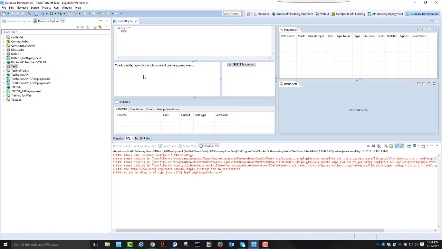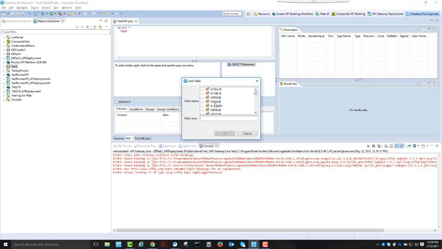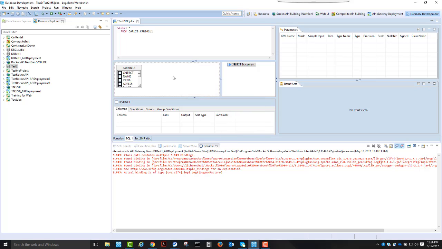In this pane here, I'm going to right click and add a table. So in here, I will navigate to the table that I'm interested in. Actually, in my case, I'm going to be using a view, but it could be a table. Hit all, OK. So now let's pick some fields that we want to show. Name, address, credit check, license. So you pick the fields you want. You can also set up things like distinct if you don't want repeated ones, I'm just going to go with everything.